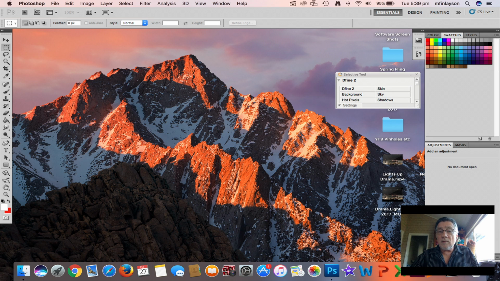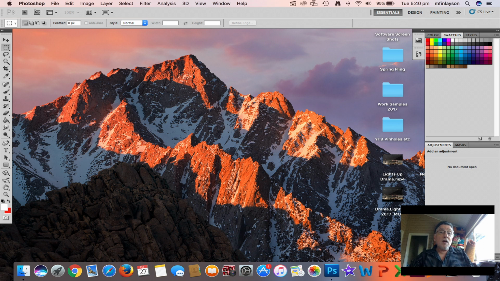Now, most of you won't have this little window here. This one is an add-on that I've got, so I'm just going to close it and get it out of the way. So this is what you see when you first open Photoshop. Now, most people get a bit freaked because you can see the desktop behind you, but that actually has a really good advantage when you're working on documents, and I'll get to that later. So it's really good if you can get used to working this way, particularly when you're using a Mac. If you're using a PC at any stage, you don't have this issue. It's got a backdrop on it.